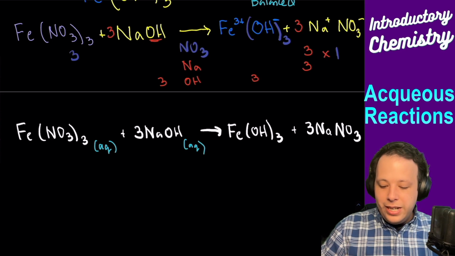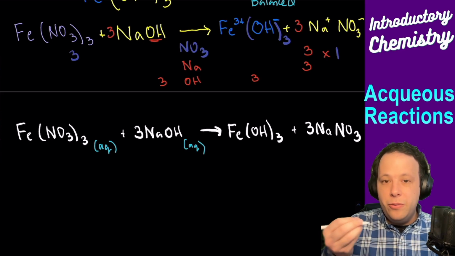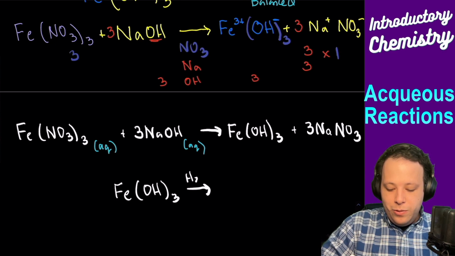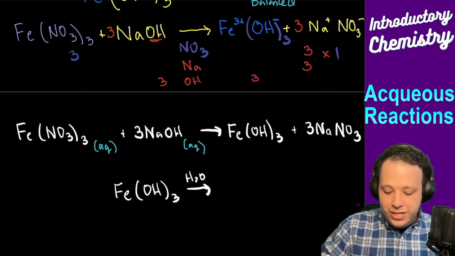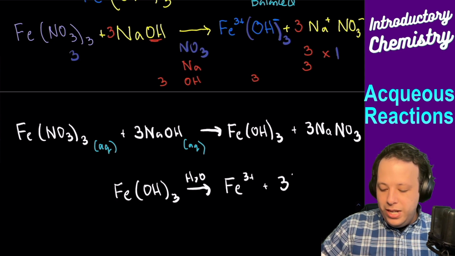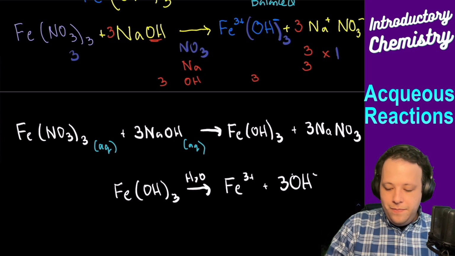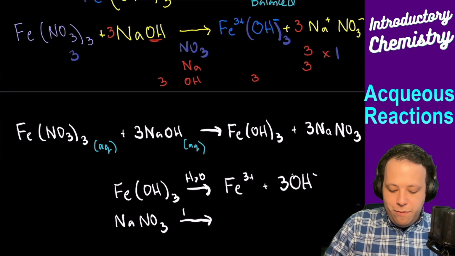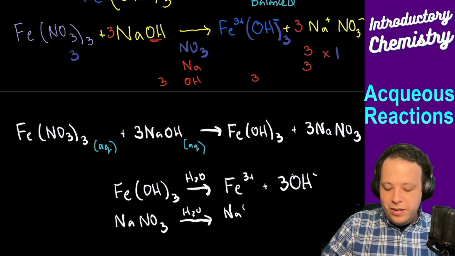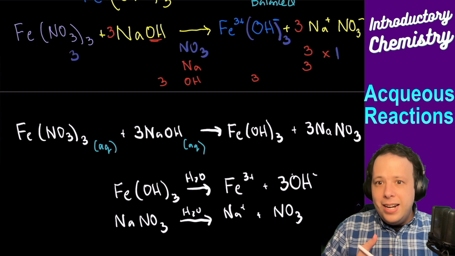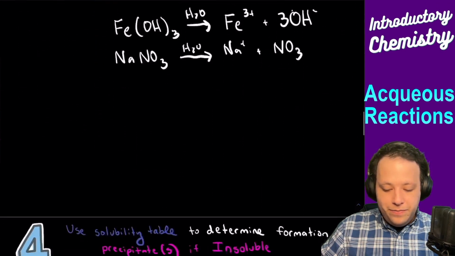So we've got to take a look at our original equations and try to identify what is what. So in both ingredients, we have iron hydroxide. If this is soluble in water, so going to my previous video showing solubility, this would make Fe3+ with 3OH-. The other species would be NaNO3. If mixed with water, would make sodium and nitrate. So let's look at the first one. Is iron or hydroxide, are they soluble?